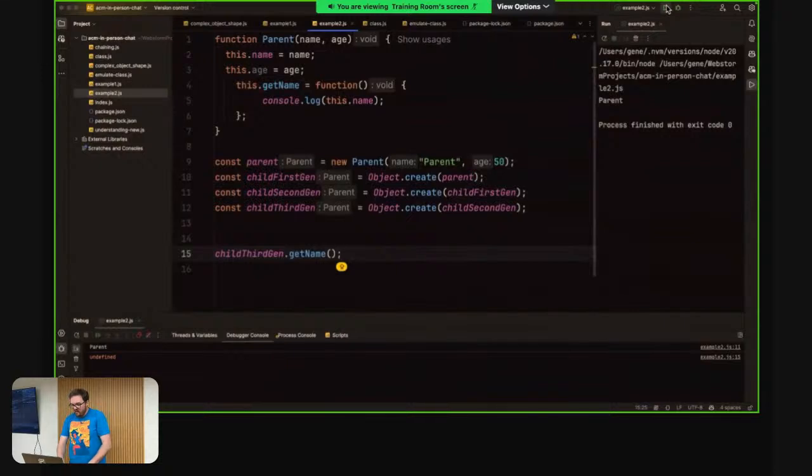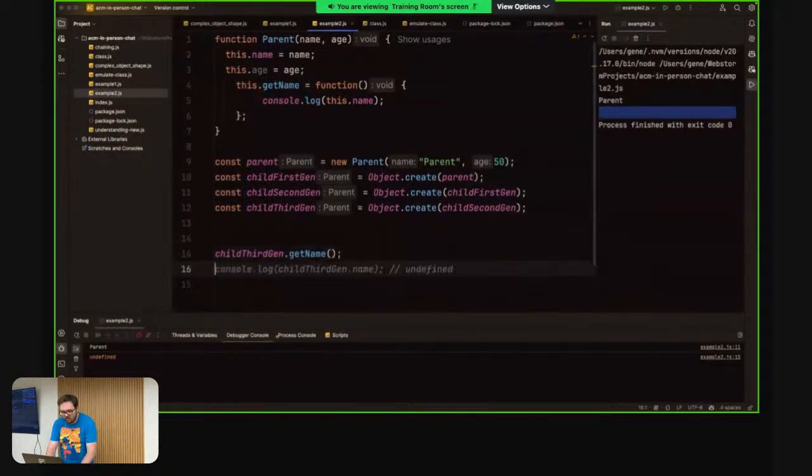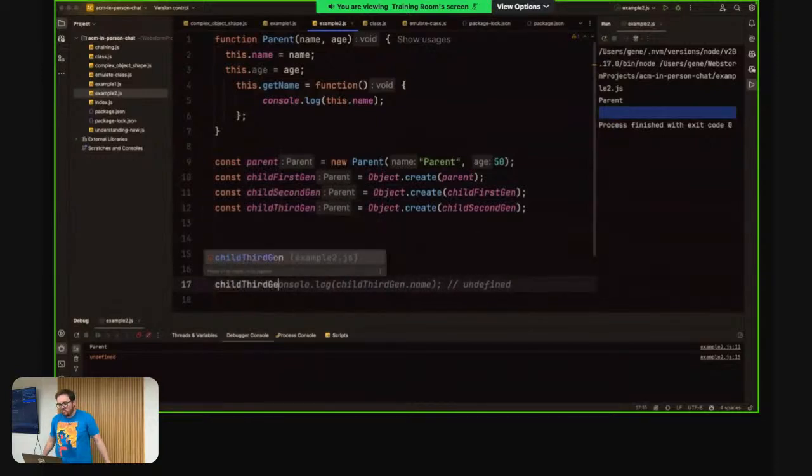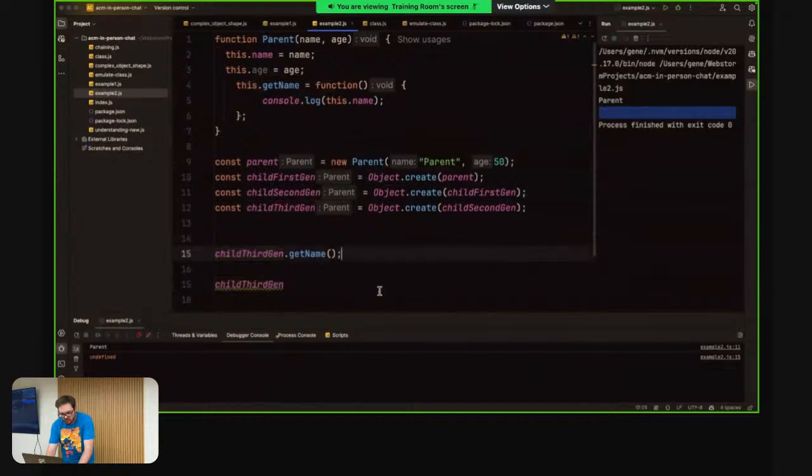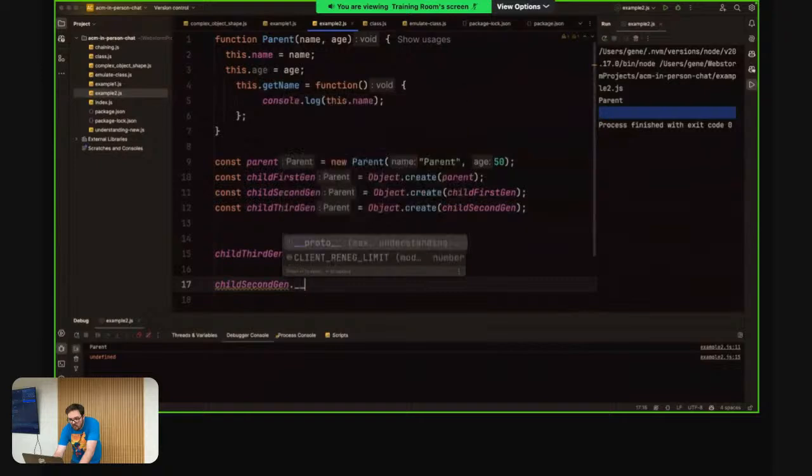So here it printed parent. Okay, so now obliterate the second gen from the proto. Yeah, like you did before. I'll try that out, because if you take him out of the prototype chain, it shouldn't have that function, right? Right, because if it inherits that function, it should no longer inherit it.